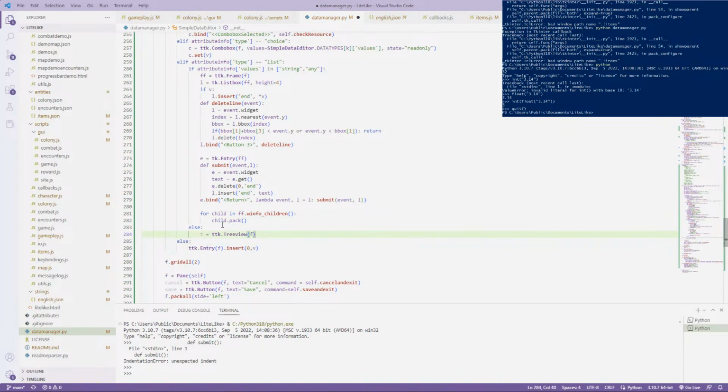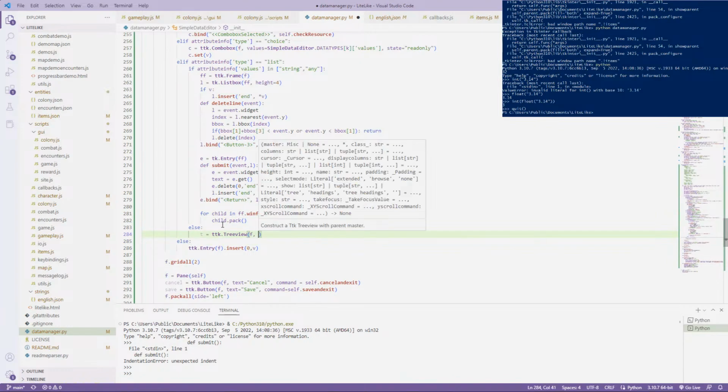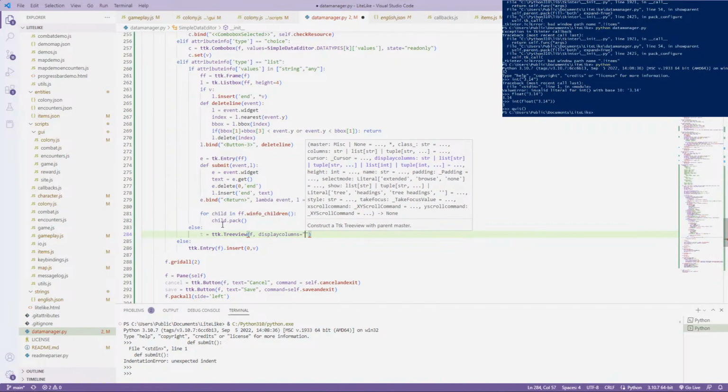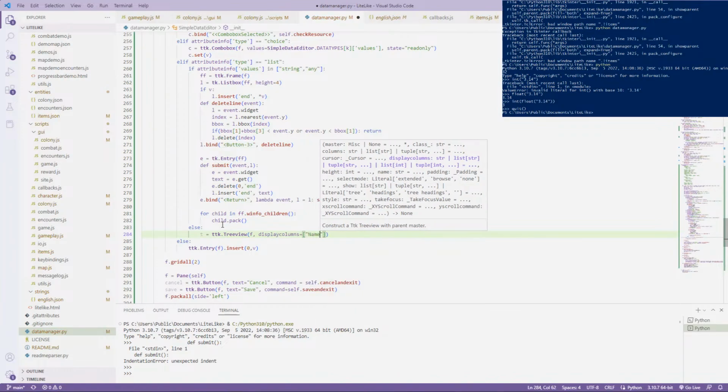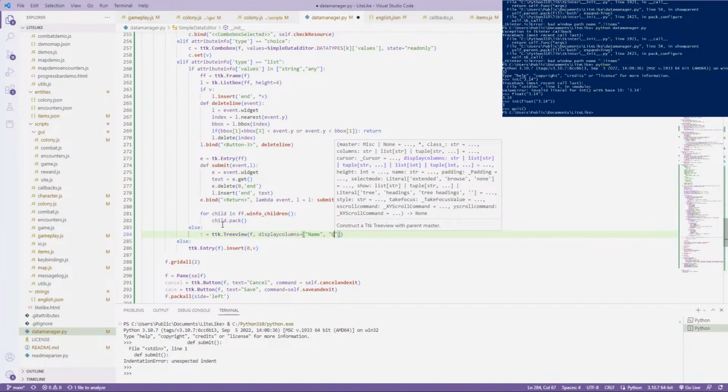So let's do this. Display columns equals, do we want to just do name? Just do name and quantity. Yeah, name and quantity only really works for resources. It makes sense for resources.